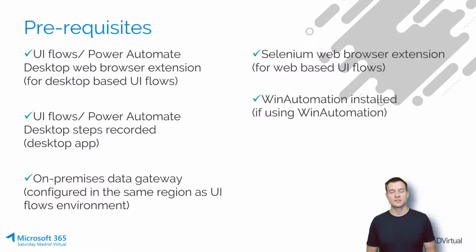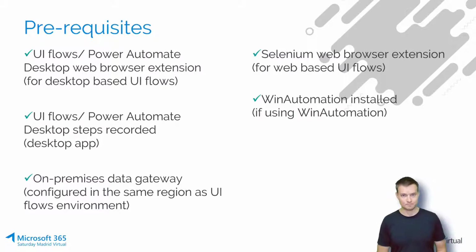And lastly, if you'd like still to try WinAutomation, then you need to go into the Softomotive.com WinAutomation website and install the WinAutomation software. Now, what is important is that right now we are seeing quite often updates in terms of the on-premises data gateway and Power Automate Desktop, because like every month there is a new release, new update. If you really want to be on top of the latest updates and to really have the RPA running smoothly, then just be sure you're always running the latest versions of Power Automate Desktop and the on-premises data gateway.